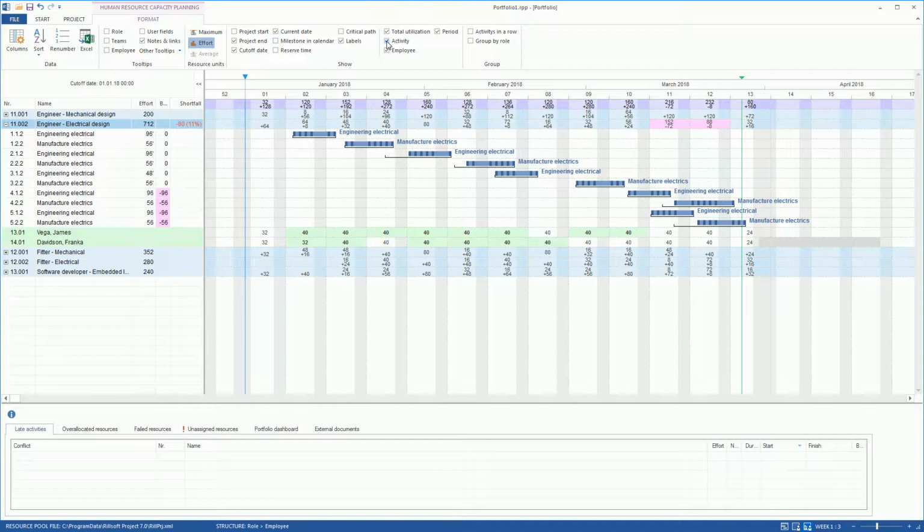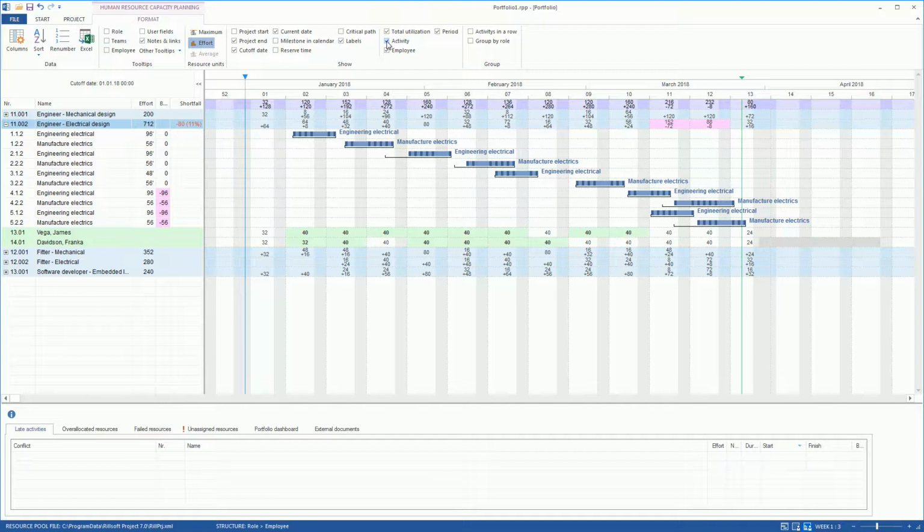At the details, we recognize immediately that the 2 existing Engineer Electrical Design can cover a maximum of 40 plus 40 person hours per week. However, we need 152 person hours in calendar week 11. So this week, the shortfall is 72 person hours. Accordingly, for calendar week 12, a shortfall is calculated as follows: 88 minus 40 minus 40 equals 8 person hours. During calendar weeks 11 and 12, activities from 2 projects, Project 4 and Project 5, overlap partially.